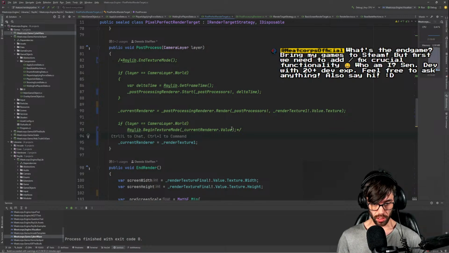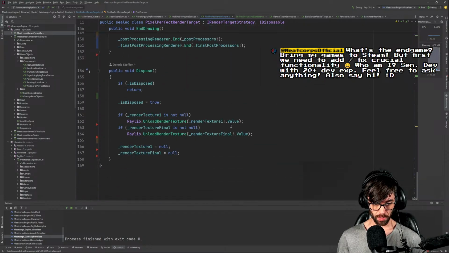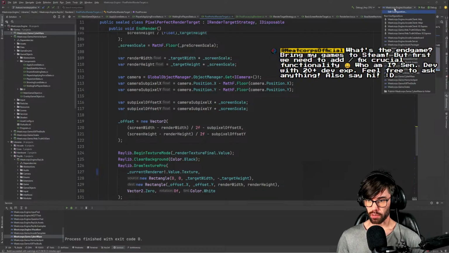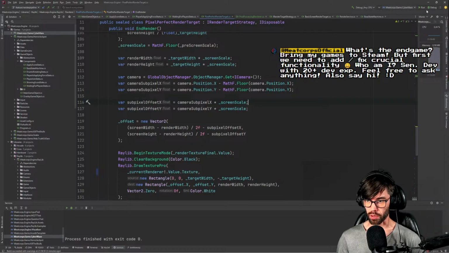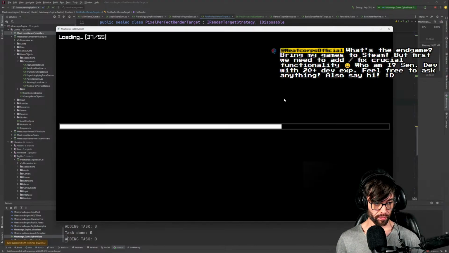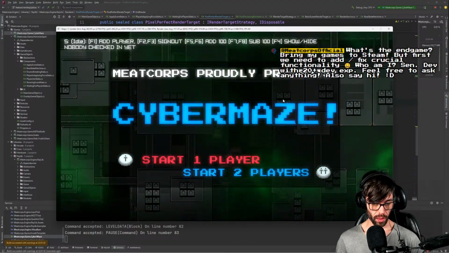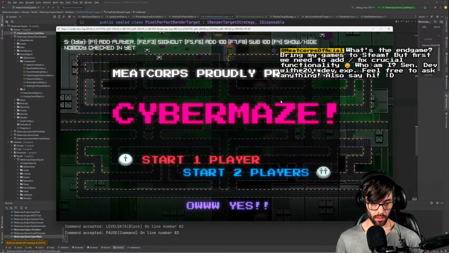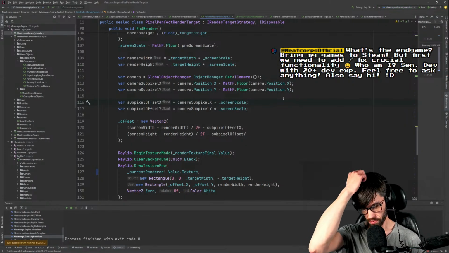Then we're going to yet again skip that specific part. And let's try it with Cybermaze again, which is my default go-to test subject. Does it work? Yes. Then it does work.